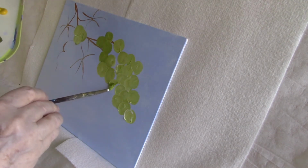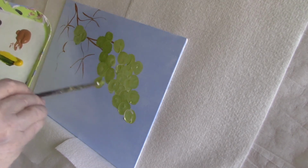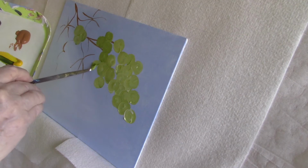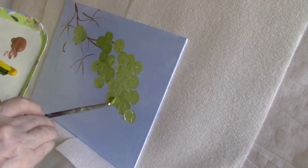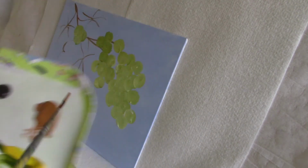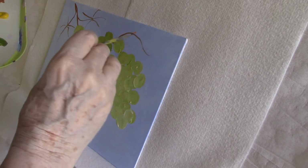I like to pick up quite a thick amount of paint on my brush. I feel that grapes would be a great thing to do with an impasto technique, adding a paste to the paint. I think it would look really good that way. I might try that one of these days.